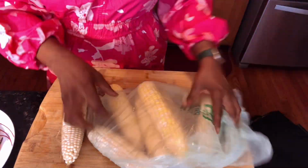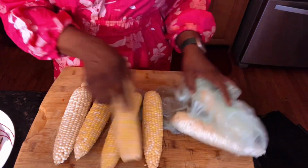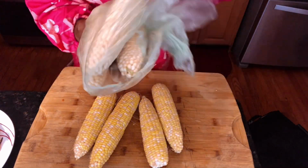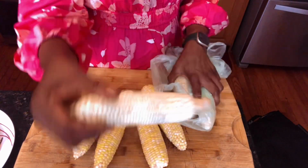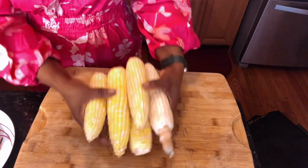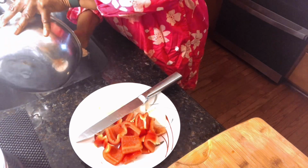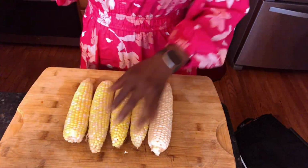So once I did that, I went and got my corn from the refrigerator. I will be working with 5 corns. So I got that from the refrigerator, washed my corn, and after washing my corn, I'll have to season it.